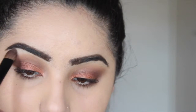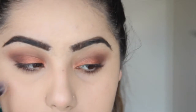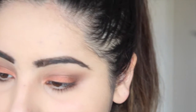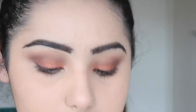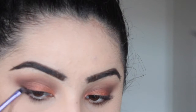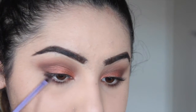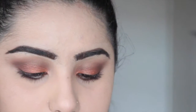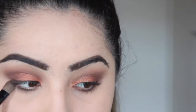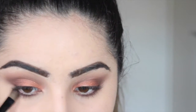Now I'm just going to re-highlight the brow bone just to clean everything up. I'm going to set my under eyes. And on the bottom, I'm going to apply this colour here, the one that we put on the outer corner, on the outer lid. Then I'm taking that orange blush colour again and on the tip of my brush, I'm just going to put it over the top, just to diffuse it and maintain that orange tone.